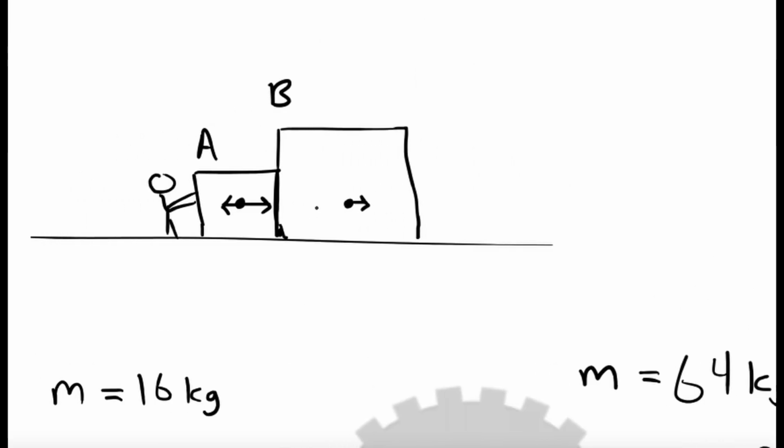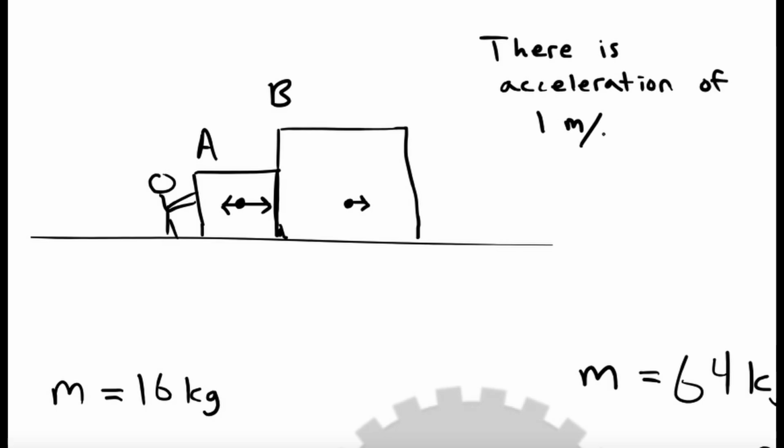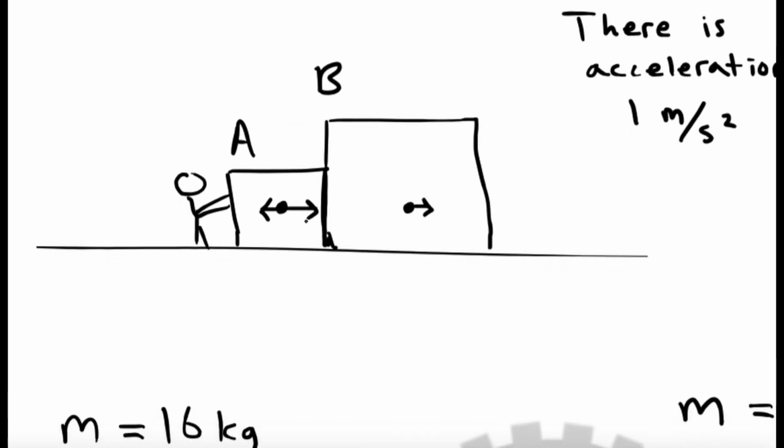So now, in order to make the analogy appropriate, let's say there is an acceleration in this situation of 1 meter per second squared. If that's the case, then the person pushing on A does have to push harder than B pushes on A, because the person has to win here in order to achieve that acceleration. If the forces were equal, they wouldn't accelerate, of course. They'd be going at constant velocity.